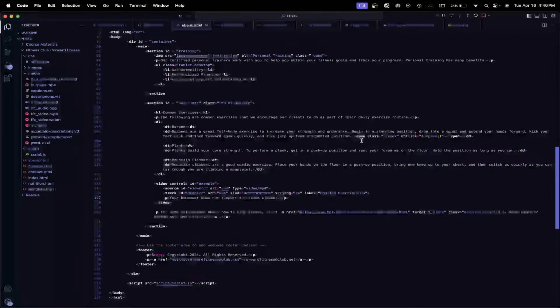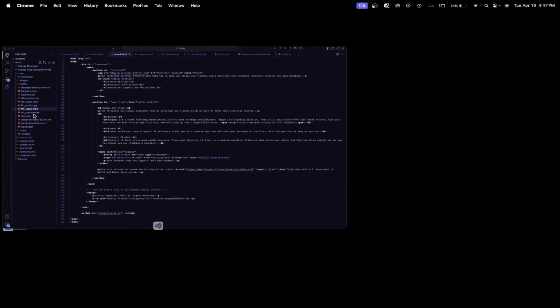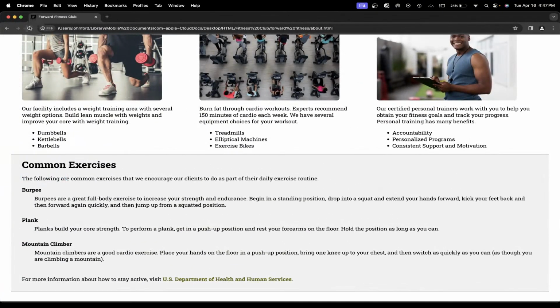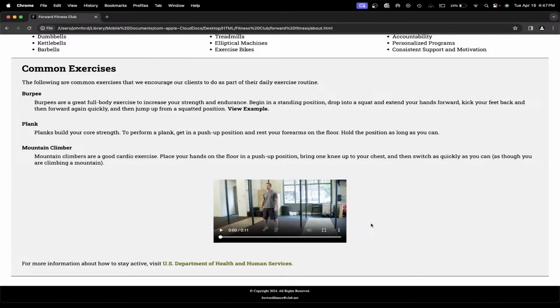Okay, here it is. Span class equals view example, on click burpees. There it is. There's the onclick. Yes. Oh my goodness.